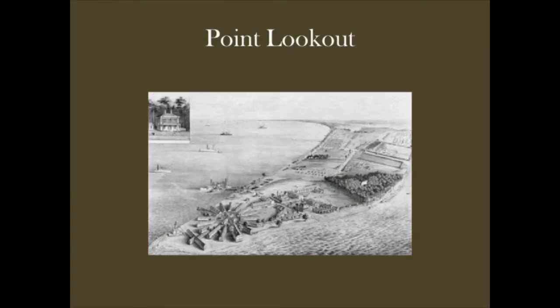Point Lookout, you can see the locality. We talked about the palisade with tents around it. You see that right down at the end at Point Lookout, Maryland. This particular prisoner of war camp was a Union prisoner of war camp that held 22,000 prisoners. Roughly 50 prisoners escaped from this locality, but they had over 3,584 deaths at this particular prison.